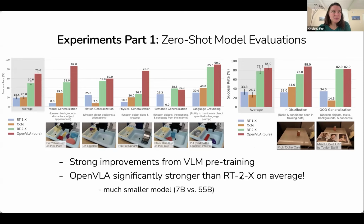And it's a little bit hard to attribute very specific design choices for why it might be better, because we aren't able to run a huge VLA training run multiple times. But there are a couple of things that might be better. One is that the language model likely isn't stronger, but the visual encoders, the SigLIP and DINOv2 fused encoder, might be stronger than the visual encoder from RT2X, which is about a year old at this point. And the second is that there is more robot data that the field has open sourced. And so we might be getting more juice out of that additional data. We also did a little bit of curation on data from the Bridge dataset to remove actions that were all zero. And that curation might be adding to performance as well.